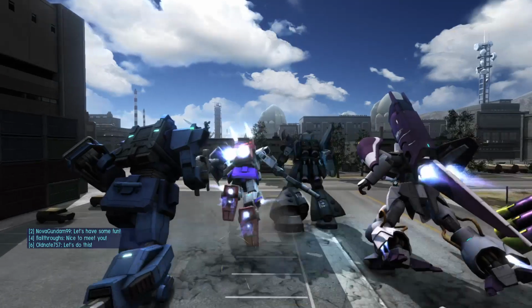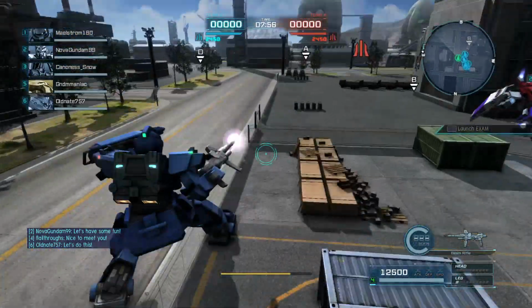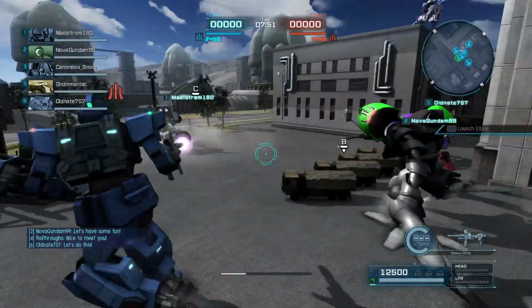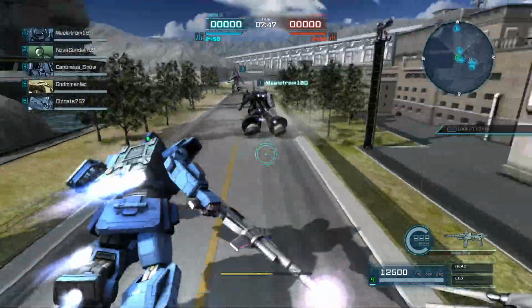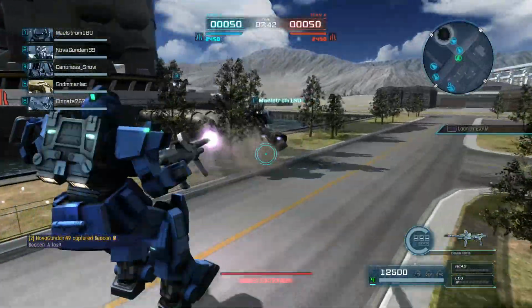This is Gundam Battle Operation 2, and this is a plain old Blue Destiny Unit 1. This is a 400 or 450 cost room, I'm not sure which, I think 400. This is another Friday night round, so we've got Maelstrom, Nova Gundam, Duchess Snow, Gundam Maniac, and Spidey Wing with me.